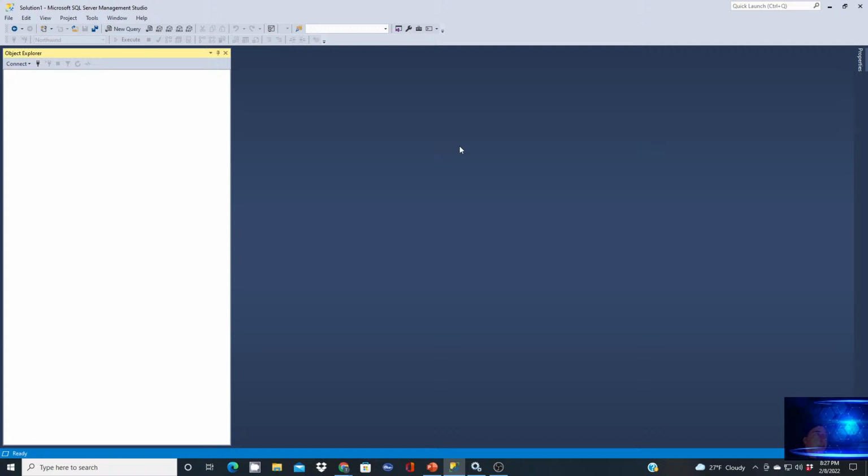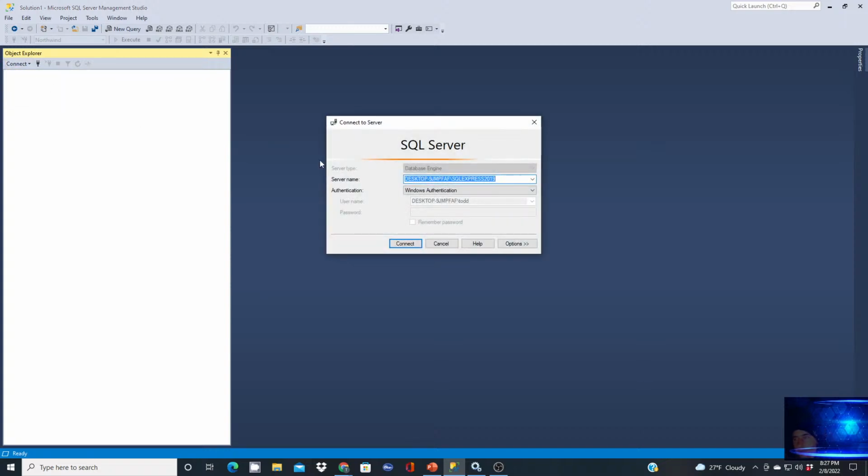And the first thing when you launch SQL Server Management Studio, or SSMS, is you're going to connect to a database engine. Regardless of your tool you're going to work with, you're going to end up connecting to a database engine to perform any types of queries and all. So in this case, since this is my local computer that I'm connecting to, you'll see my local computer name, and then it's got my instance of SQL Express there. I have a named instance here, so it's not the default name.